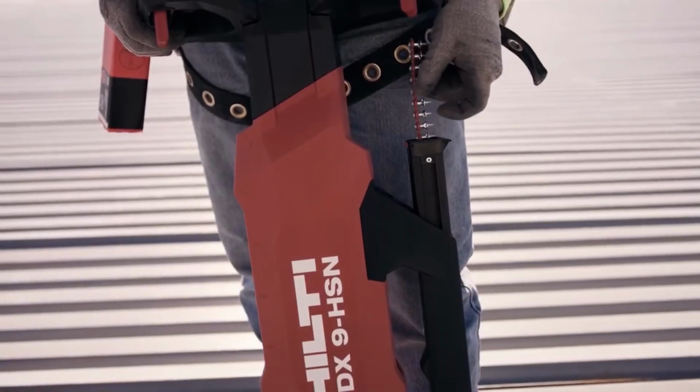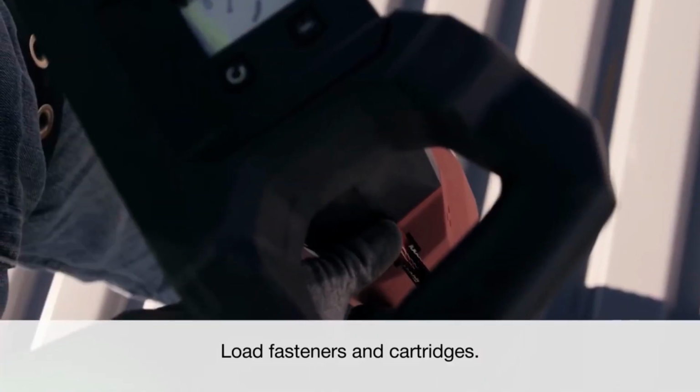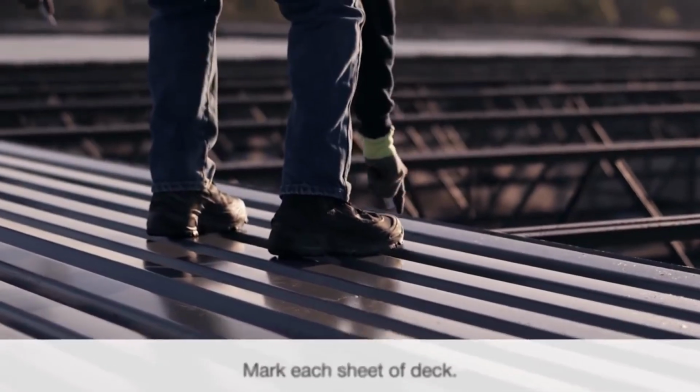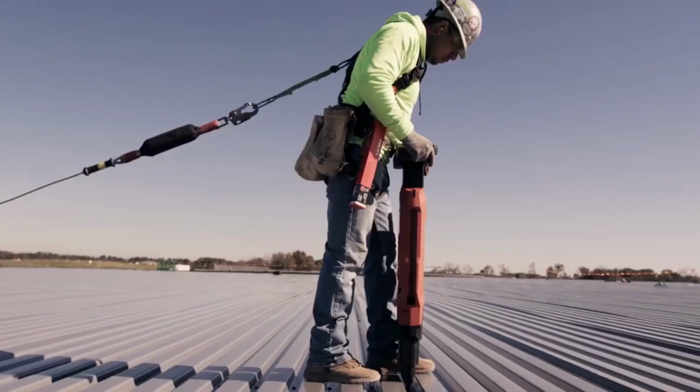The Bluetooth button on the device syncs it with the Hilti Connect app, where you can find data on the use of the tools and request assistance from the company if necessary. The ergonomic tool allows the operator to lay rivets without bending down, relieves pressure on the back while increasing productivity.